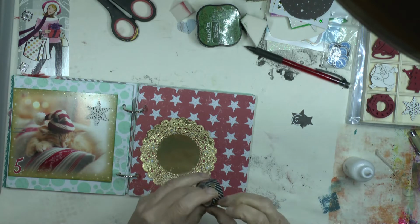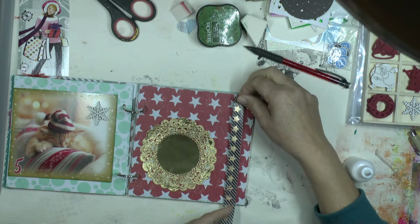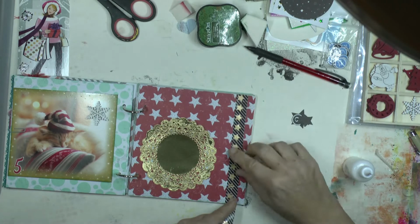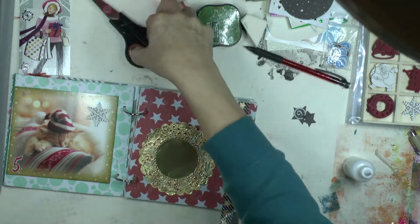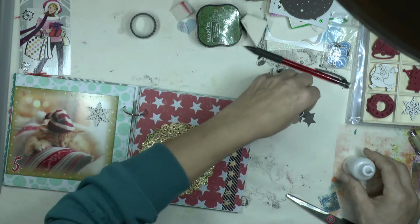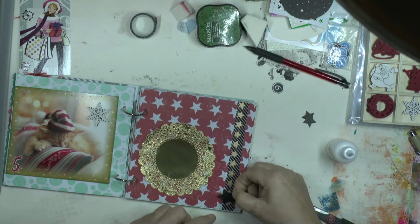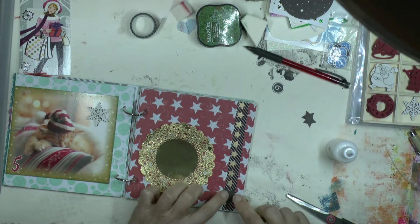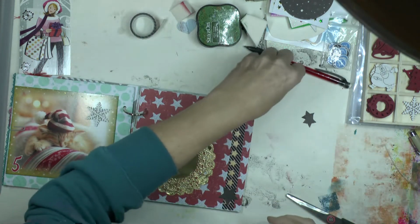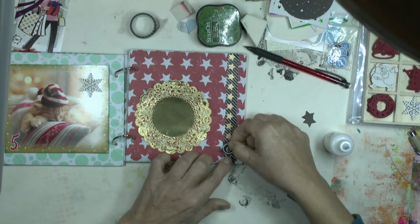And some washi tape. Like so. And the star here for the 6. Like so. It's not complicated.